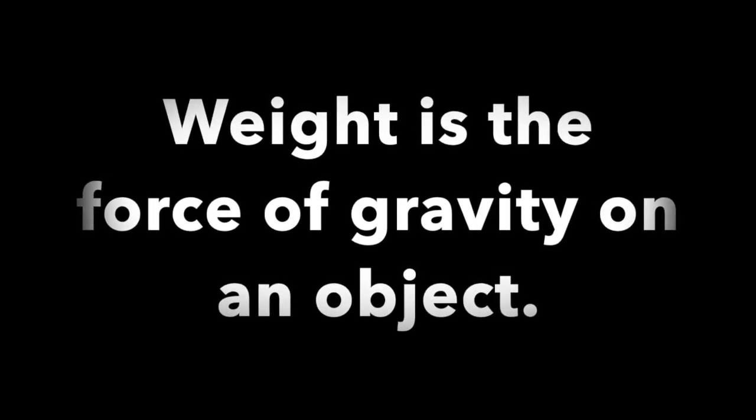So if I took a ruler and I measured how high up my pen is above my desk, that's height, okay? Then we want to talk about weight. Weight is the force of gravity on an object. When you step on a scale, you are not measuring your mass, you are measuring the force of gravity holding you to this earth. That's why if you went to the moon and you stepped on a scale, you would weigh less because there's less of a force of gravity on the moon, okay?